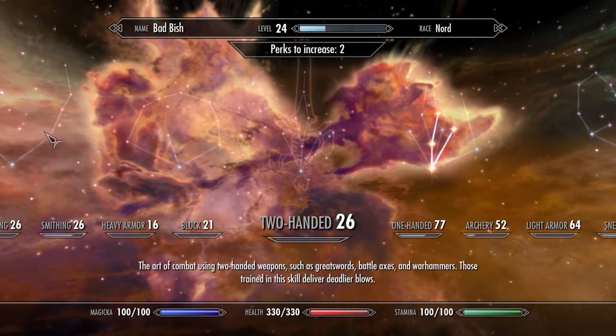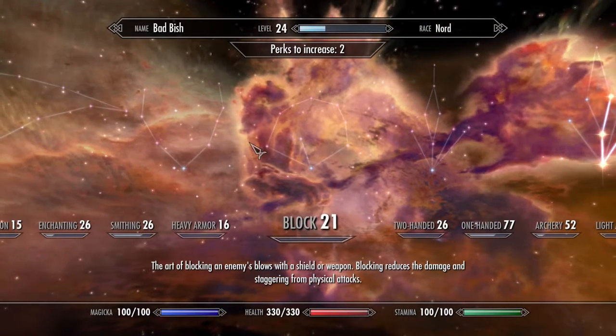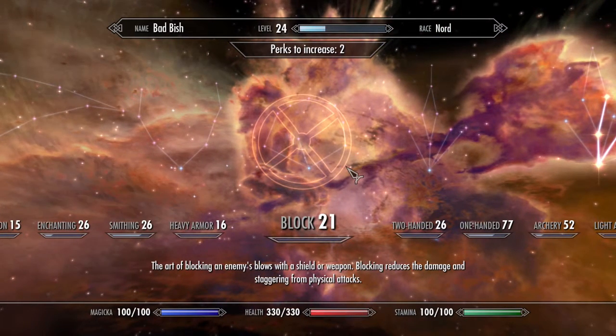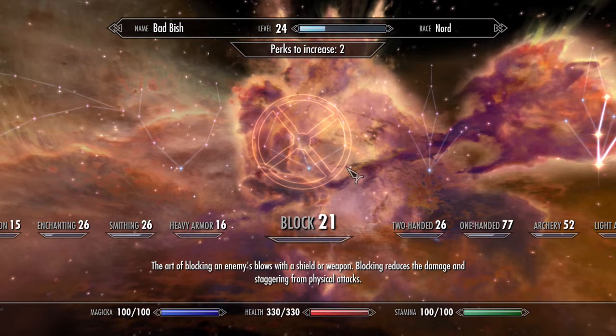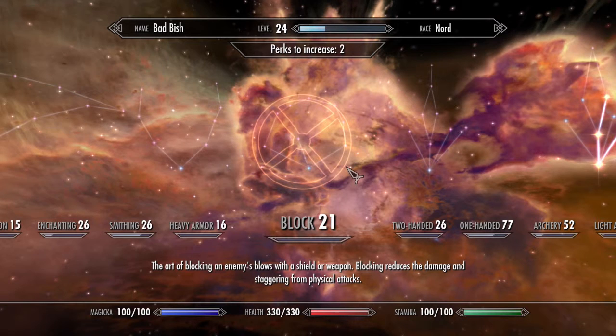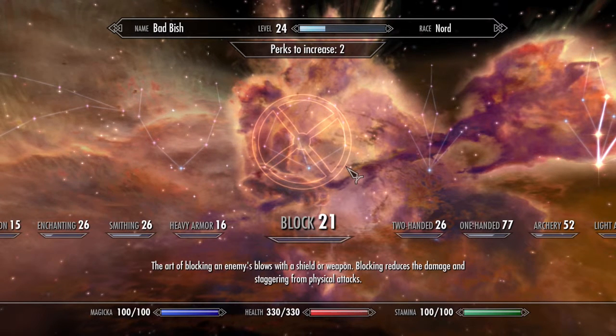So for the most part, you're going to want to be looking at heavy armor if you're going to be doing that. I would avoid block. This is going to require you to use shields. You don't necessarily have to use shields, I guess. You can use your weapons to block, but for the most part, you're going to have something in your left hand. You don't necessarily want to be just rocking with your sword or your battle axe and have nothing in your left hand.